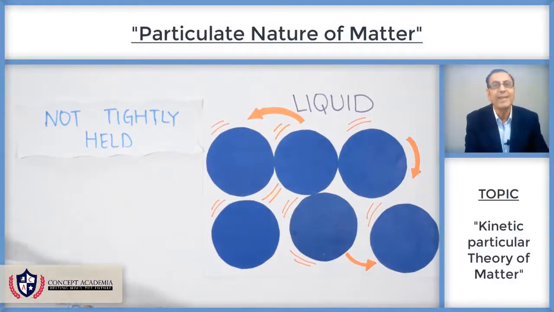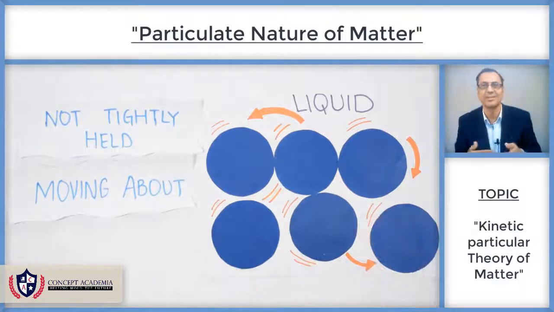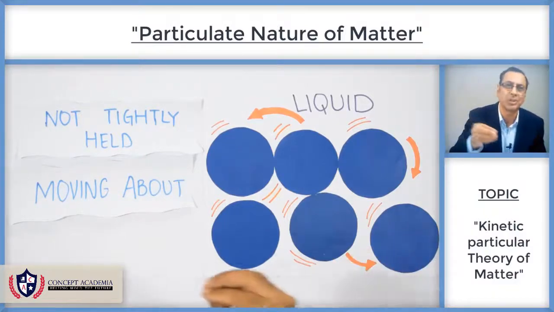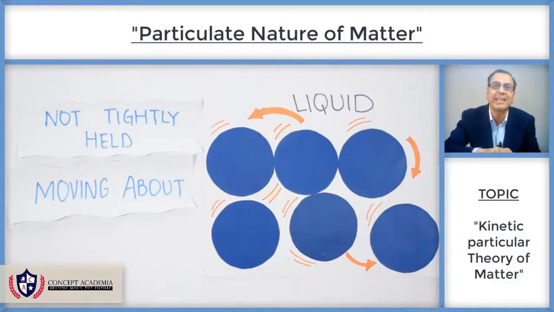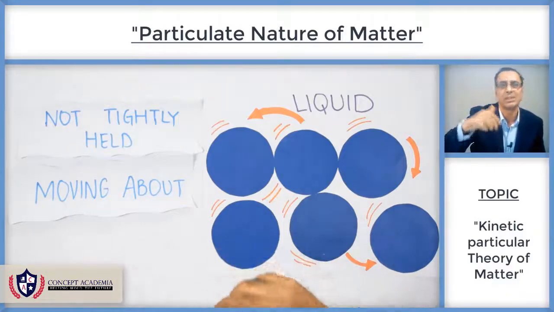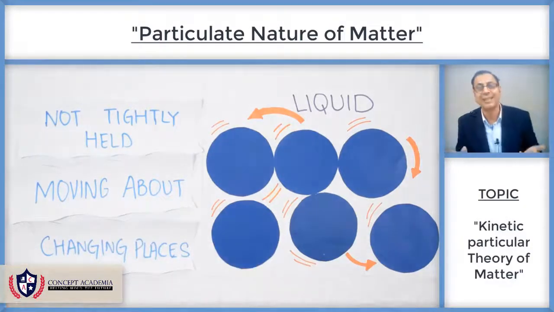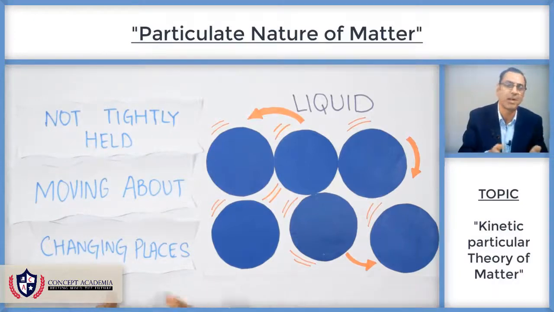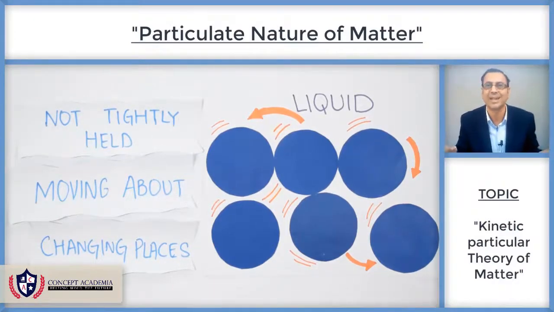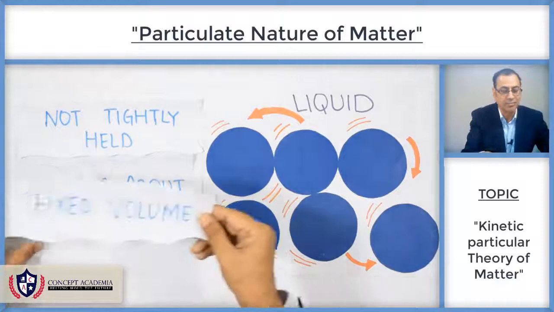And next, they can move about. They can slide past one another. They can move from one point to another point, slowly and gradually. So there will be a slight motion, and they can change their place. You see the water flows, and it tells us that water can move.